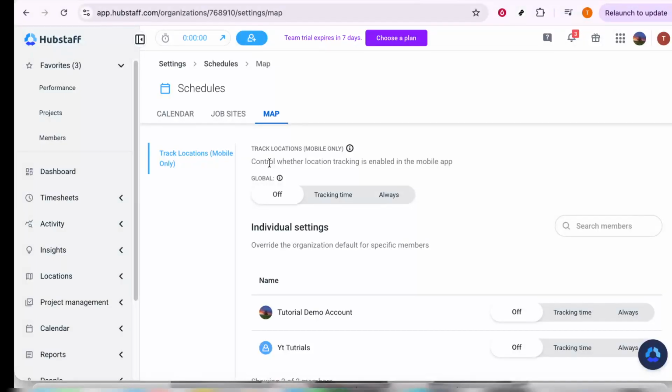In today's video, I'm going to teach you how to create reports in Hubstaff. To get started, open Hubstaff and look over to the left-hand sidebar. This is where you'll find the main navigation menu for the platform. From there, click on Reports.